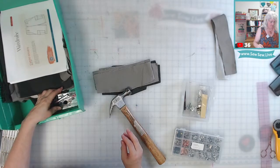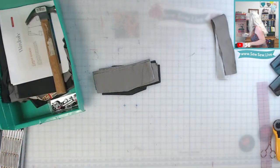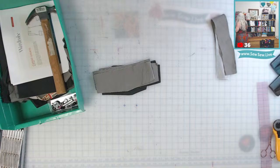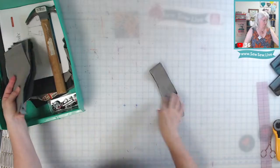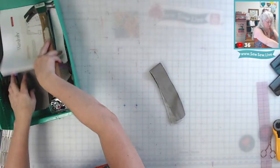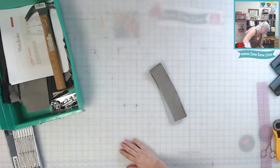So we have our snaps, our hammer. Put all this away. I'll recut this. You don't have to watch that. And we're ready to go.